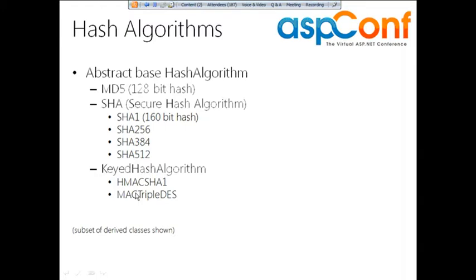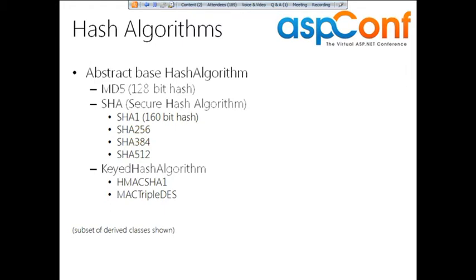I've listed here some of the hash algorithms. So if you go into System Security, you can find the HashAlgorithm. This is the base class of all of the hash algorithms we're going to talk about. We've got different algorithms, MD5, SHA-1. MD5 has had some issues with people compromising it, so I'm going to focus on the SHA-1. And you've got different sizes here. I've also got a page included for you that you can look through the code example that will show you the difference in performance.